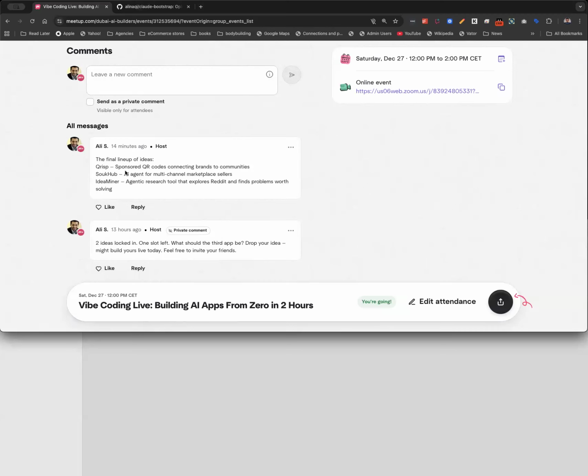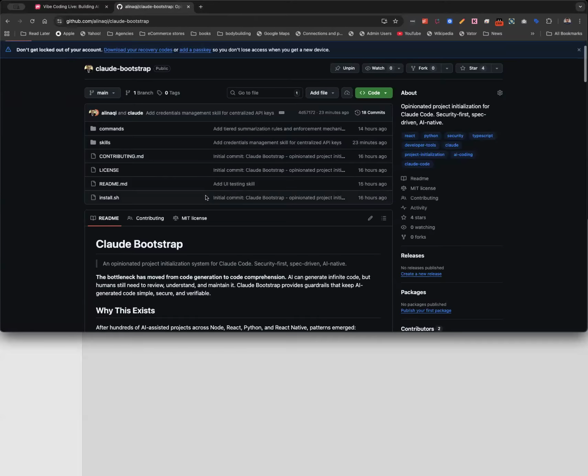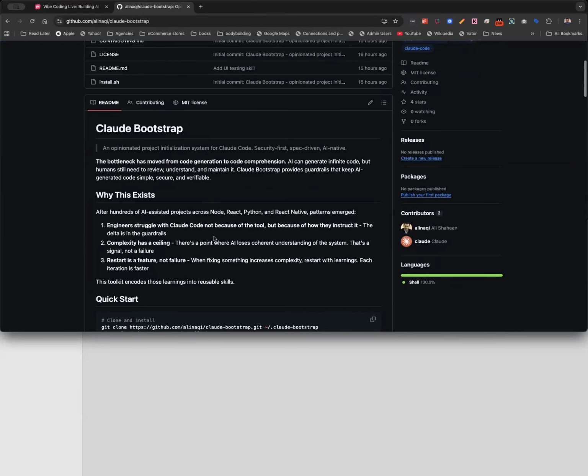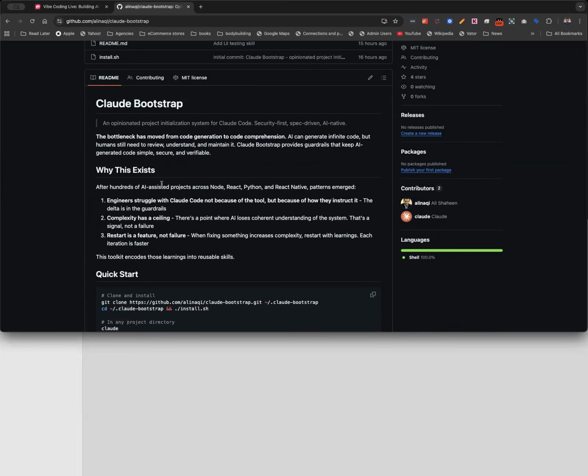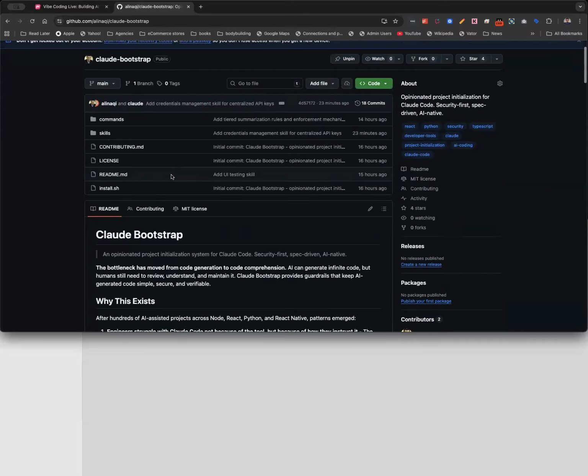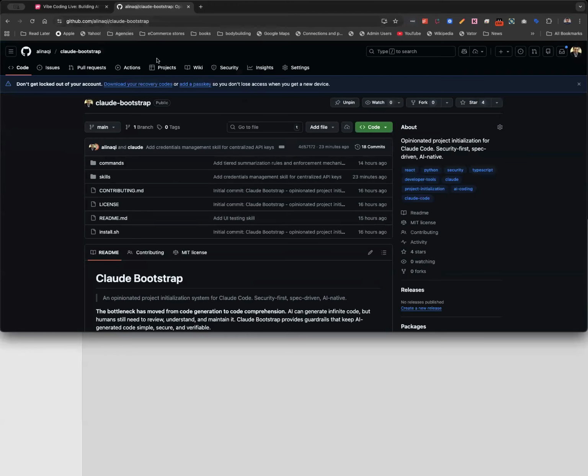And so before I start, I'll show you some of the tools that I use. The first tool is a set of Claude Code skills that I've built. You can see it on my GitHub. Everything I'm doing today is open source and everything will be shared, so you can access it. This is basically a set of skills in Claude Code which allow you to create your projects in a very good, maintainable way, easy to understand, easy to document, and so on. When you have time, you can take a look at it. It's on Claude Bootstrap, and you can access it.